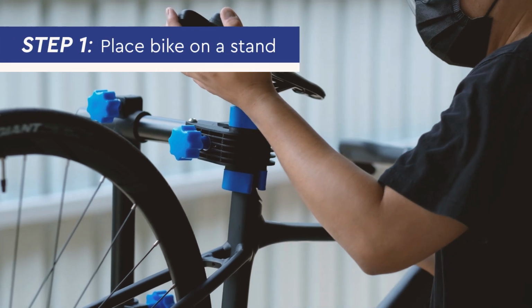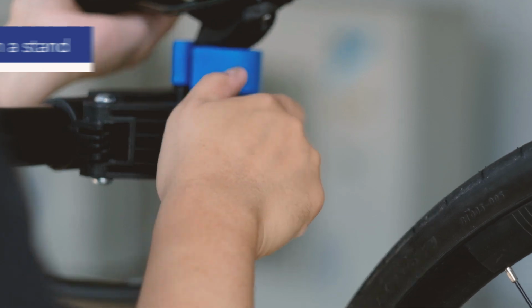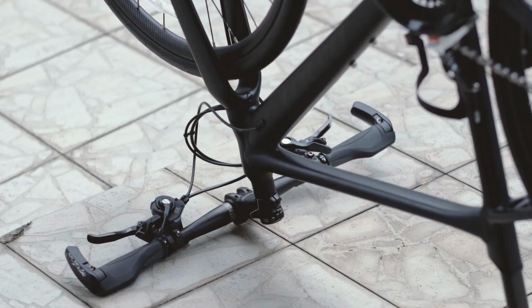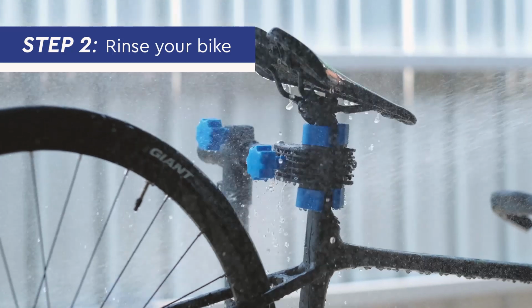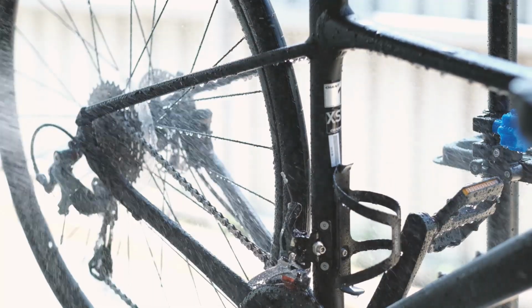Step 1. Place your bike on a stand for easy access to each component. If you don't have a bike stand, place the bike upside down on its seat and handlebar instead. Step 2. Rinse your bike down with water to remove any loose dirt. This will also ensure that the bike is wet enough for shampooing.